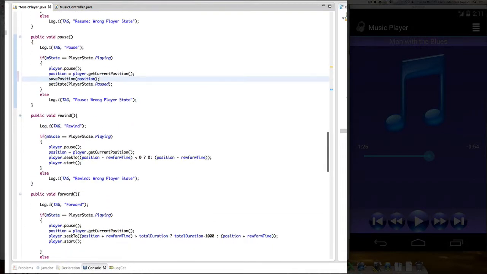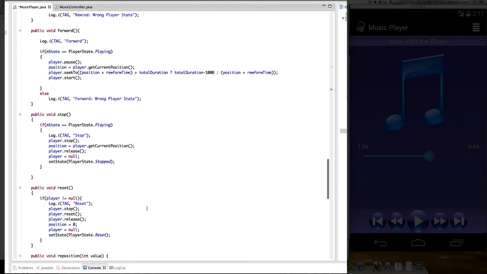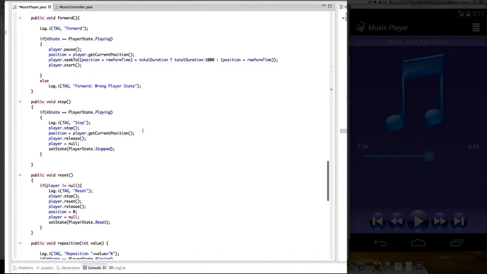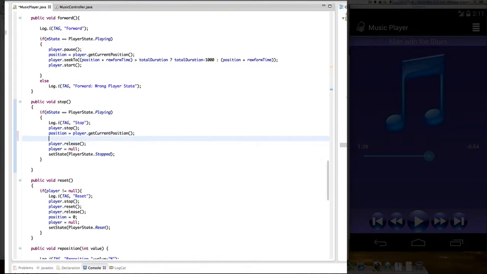In addition, similarly, within my stop and reset methods also, I will have to remember to share these values. So in here also, I'm going to do save position. The same statement should also be included.